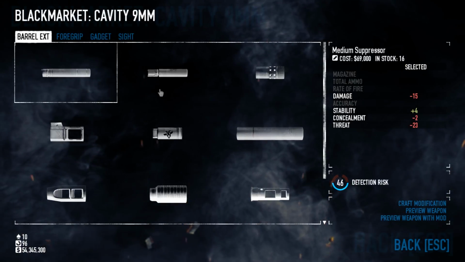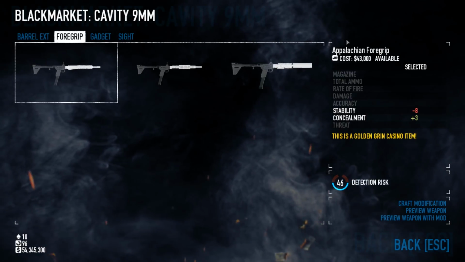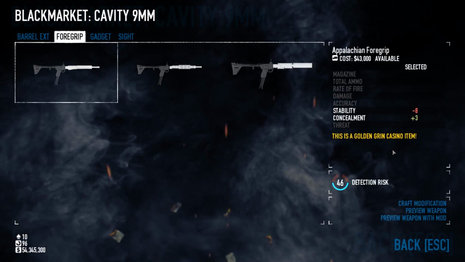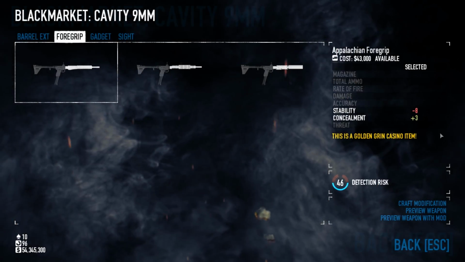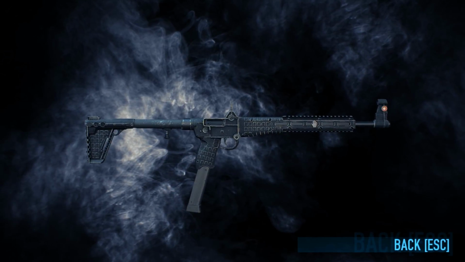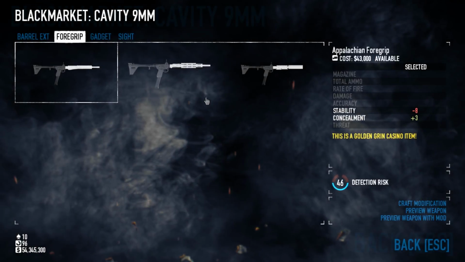So, the modifications you get are just your standard barrel extensions. You get the Appalachian foregrip, which adds 3 concealment and negates 8 stability. I said that wrong. It adds 3 concealment and negates 8 stability. And as you can see, it just kind of changes the front of the gun a little bit, making it a little bit more slim.